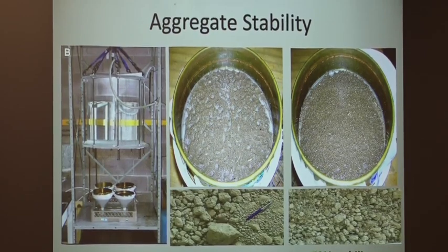The aggregate is important in order to really remediate the soil. It's just not enough to fluff it up. We need to have those aggregates to allow for water and water movement, air movement, and root growth. So in this case, we had 22% stability for the plowed field, where we had basically 78% washed through, was not stable, and about the reverse when we had the no-till soil, where we had a lot of stability in those aggregates. So let's look at what we found in the scoop and dump.